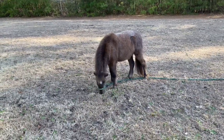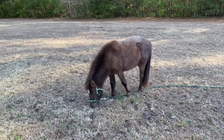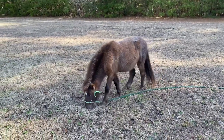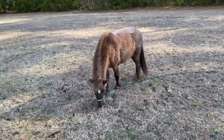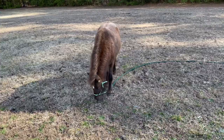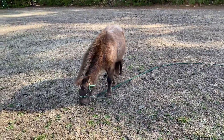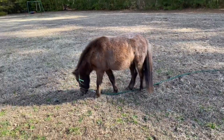We got him when he was 4 months old. And right now we are working on foundational things and the beginnings of training him for driving. Miniature horses make great driving horses, and so we are doing a lot of preliminary things before he will pull weight. He will not pull full weight till he's three, so he has a ways to go.